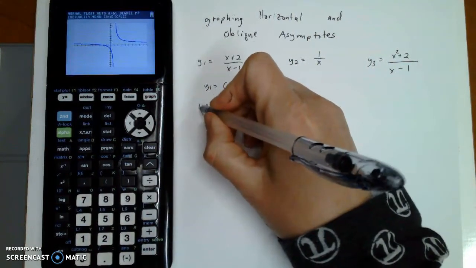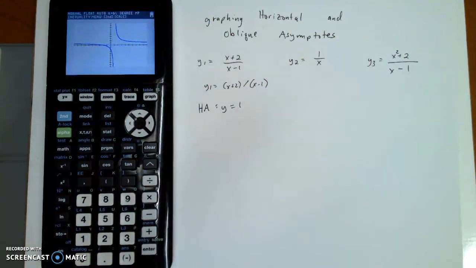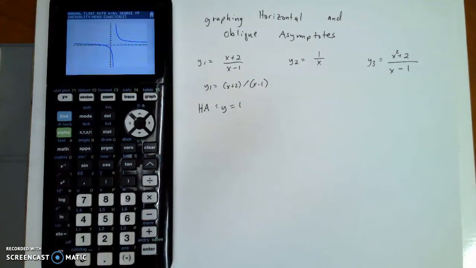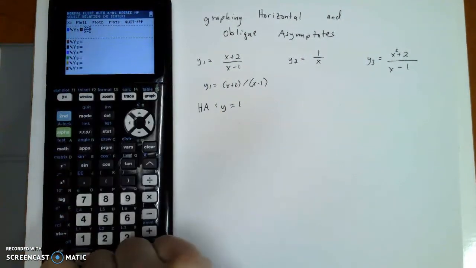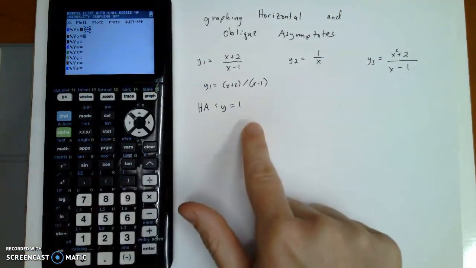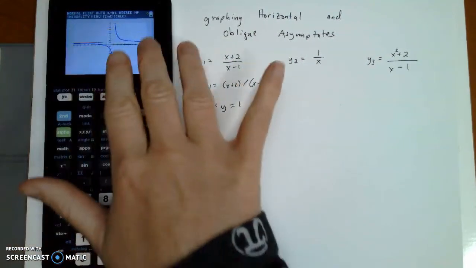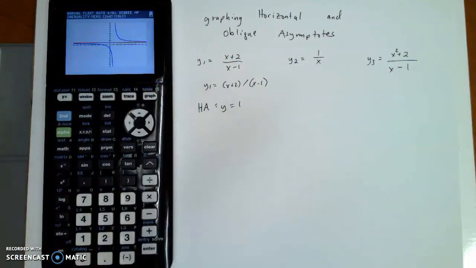Now, this one does have a horizontal asymptote. I'm going to write just HA for short. And if we know from algebra, it is actually y equals 1. So I can kind of approximate that with my graph. But what I tell students to do is the main way I'm going to use the calculator is to check that. So I'm going to go back to my y equals. Now I'm going to keep that graph as y1, and in y2, let's go ahead and graph in that horizontal asymptote. So I said it was just y equals 1, so let's type that in. So I've still got my rational function here in blue, and my horizontal asymptote is now this red line.